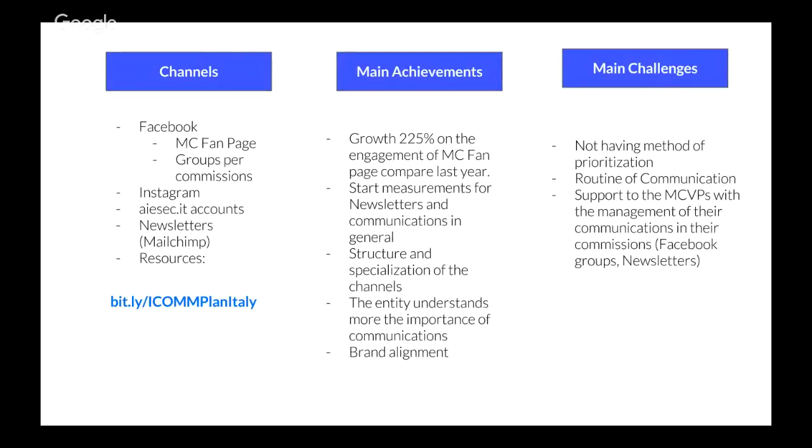So for the main challenges, communication has a lot of synergies. One of the main challenges is to prioritize what's important and what's not important, because we have a lot of things to communicate towards the plenary. In one week we can start doing from 5 to 14 campaigns each week. So it's a lot of information that we really need to make sure arrives to the target that we want in a specific way. So we still are having this issue, let's say, for prioritizing.